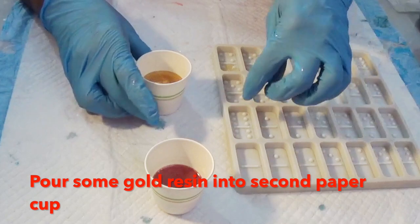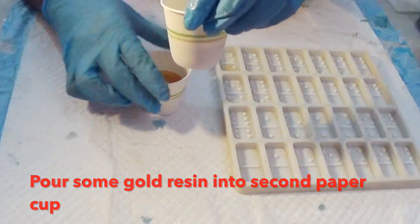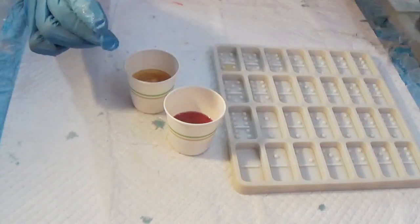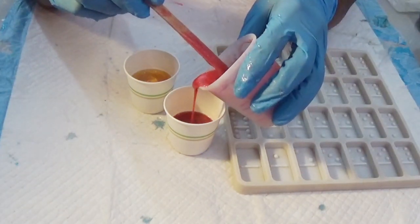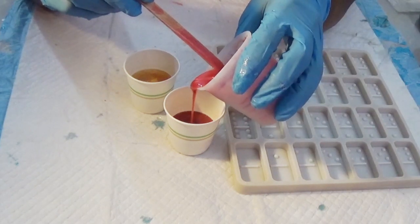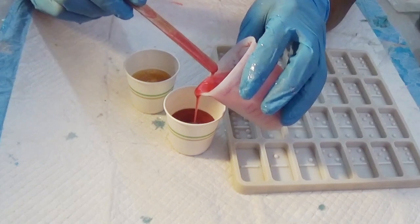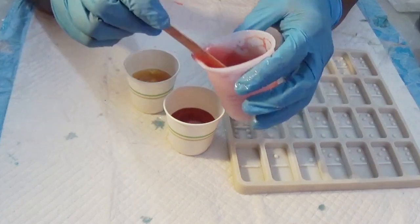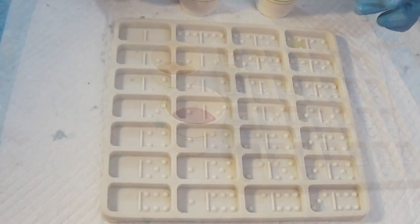And when I'm doing my dominoes, I like to use these cups because they have the lines on them, so they kind of serve as measures for me. So I know that I have the same amount of resin in each cup because I pour to that bottom line. Alrighty.